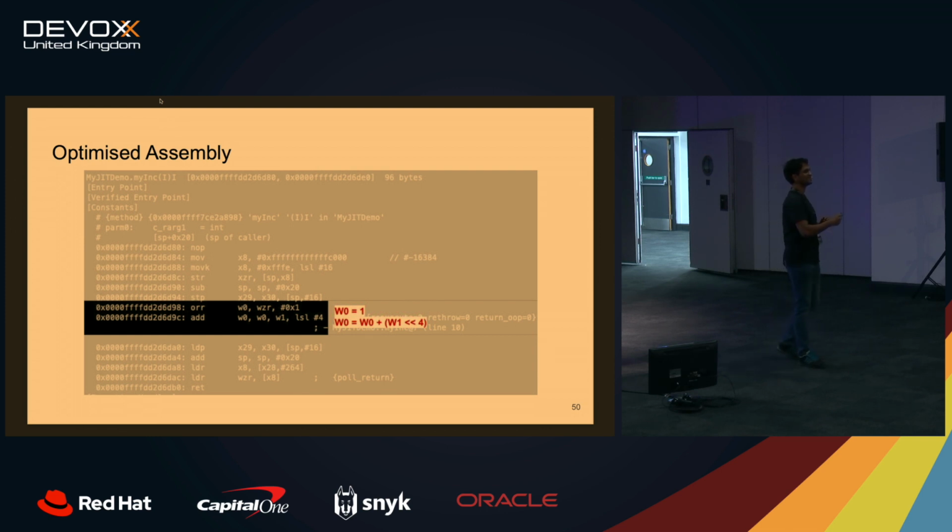I think some questions. Going back to the segfault handler, does Graal also do the optimizations, like in the case where it detects that in practice this value is never null, so it just skips the null check? Oh yes, it does a lot more optimizations, and many optimization passes that you had seen.